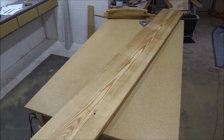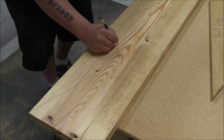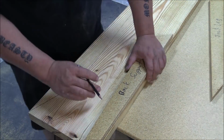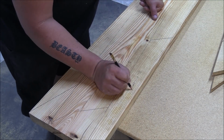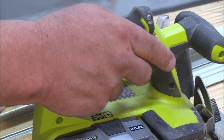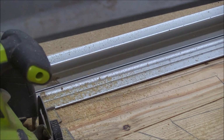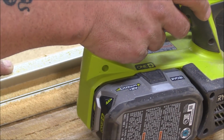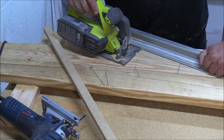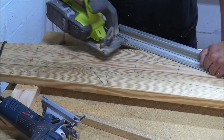Now using all of the templates I just made, I laid them out on a 2x12 8-foot long. Now if you're following me on Instagram, you may have heard me mention that you could build this whole chair with a 2x12 8-foot long, and you can build all the main body parts. I did forget that the slats, seat slats and back slats, you'll have to use something else. In this case I want to use cedar anyway, so it worked out.